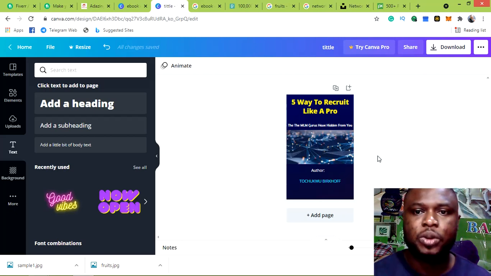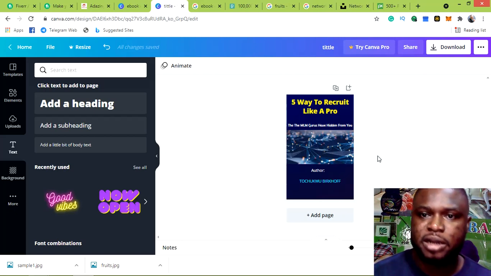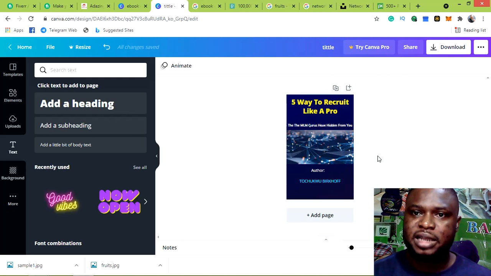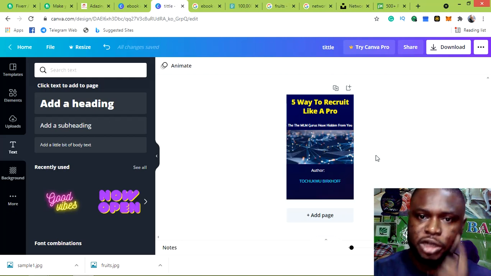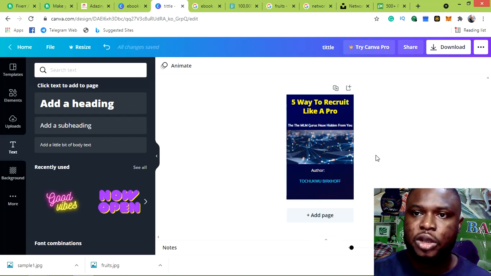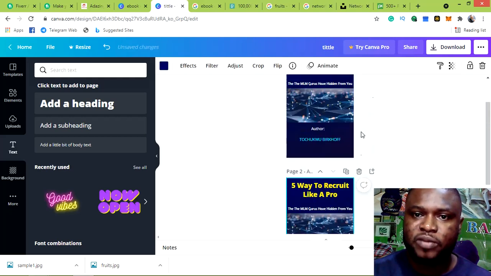Okay. So I'm going to show you what they mean by spine. That spine that they added extra money for. So look at what you do with how you create the spine of your ebook. Okay. So what you need to do is you go over and click on this sign here that says duplicate. Okay. So I'm going to click on that now. I will have a double of this. So this is one here, this is two.